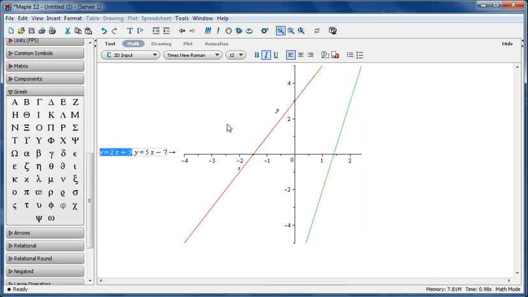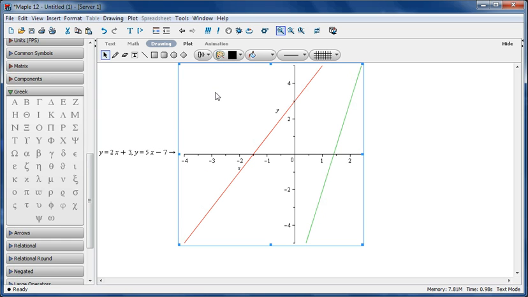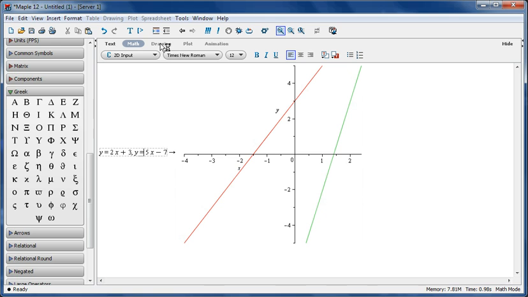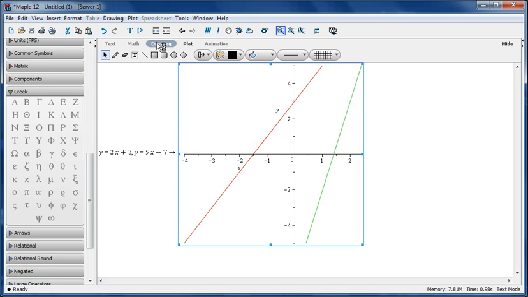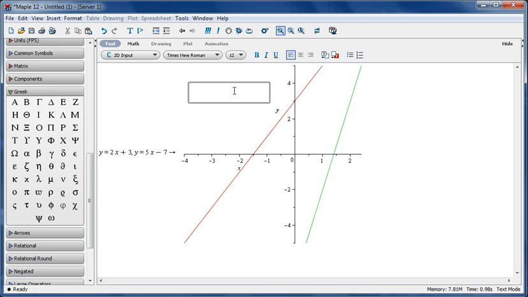Next I click on this graph, and once I click on this graph you will see that the drawing option comes alive. If I click somewhere else, then the drawing option goes away, then it's not active. Once again I click on the graph and the drawing tools come alive. Then I click on this text tool here. This is called the text tool, and with this text tool I can create a small text box, just like we have in Word. I create this and I paste the equation inside this text box.